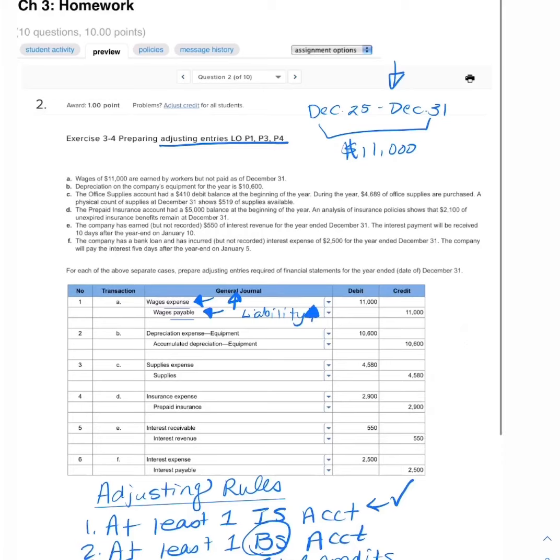Now, in the very next one, it tells us depreciation on the company's equipment for the year is $10,600. Now, we've not talked about depreciation up to this point in the semester very much, if at all, but we will actually go through how to calculate depreciation later in the semester. Just at this point in time, we're just going to tell you depreciation is an adjusting entry. Please show me how that would be recorded. If you take the time to learn this now, when we hit depreciation in a couple of chapters, it'll be that much easier for you then.